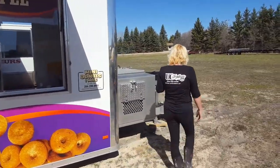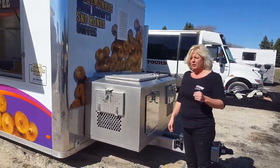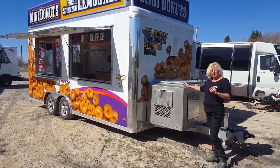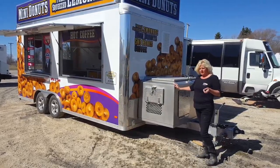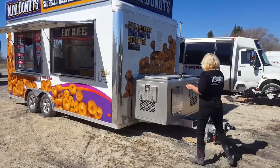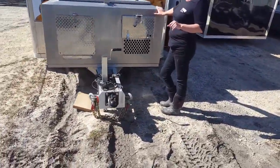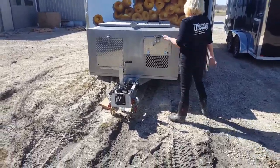This customer has quite a large electrical load, as you can imagine, so he's actually got two generators in here. We build the cabinets to house your generator so that you can store it all winter long, protect it from the elements, and most importantly lock it so that nobody can take your stuff. This trailer was also outfitted with an extended hitch, just because the weight was going to be so much — a customized extended hitch for this purpose.